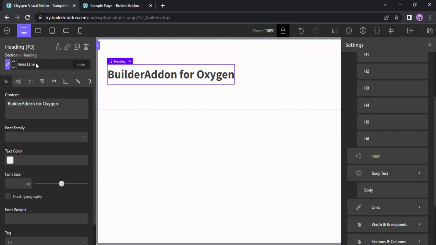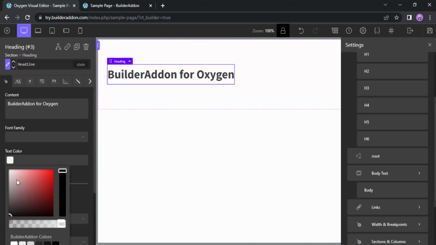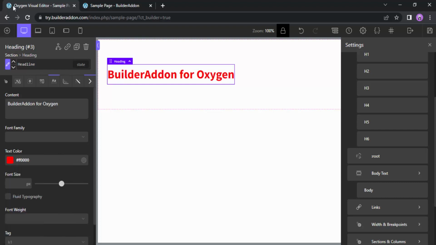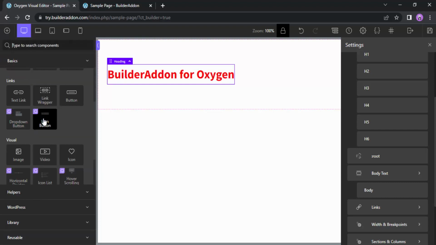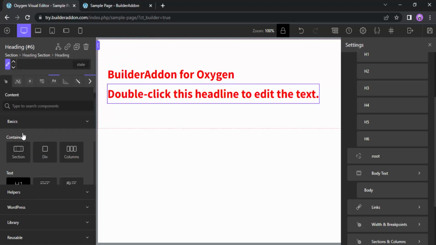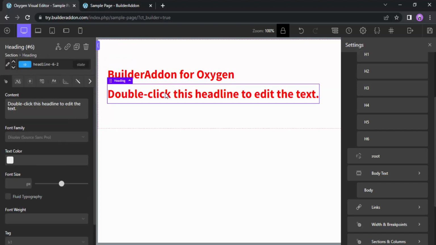And now instead of seeing an ID or class badge, you will just see the name of the element. And this way you will know that instead of editing the element, you are now editing the global style of this element. So any style changes you make here will now be applied throughout your entire site. So if I change its text color to something like red, and add any other heading element, then this heading will also have the same style.